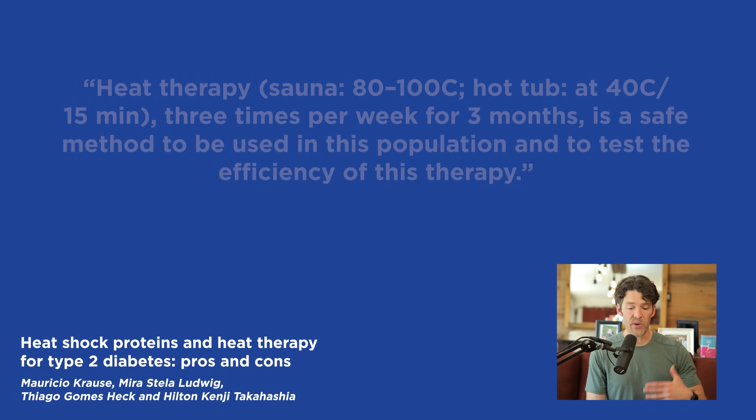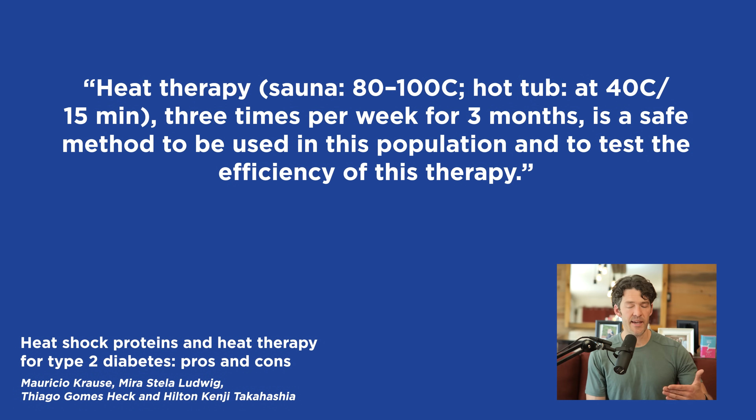That's not all — we also talked about blood pressure, diabetes, and fat loss. There are intracellular mediators related to glucose metabolism called AMPK, which is activated by heat shock proteins, as is another called AKT. These scientists are saying heat therapy is a validated and safe therapy for the treatment of high blood pressure, diabetes, and obesity — three 15-minute sessions per week is a safe and efficient time-tested method.